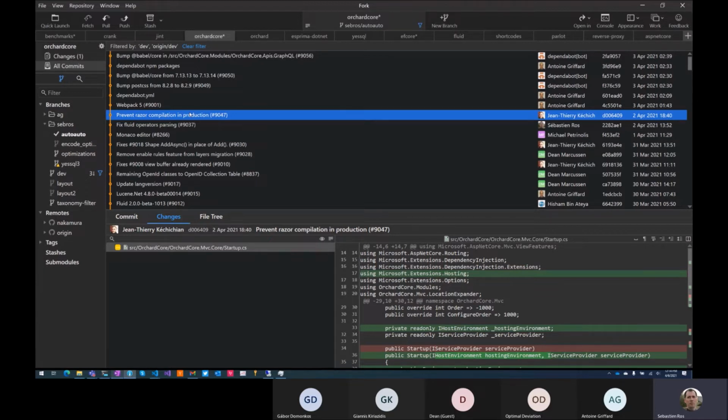And he said, you have Razor compilation enabled. I said, no, because I'm using production. And he said, yes, because it's there in the dump. So I checked. And yes, even when you deploy, I could feel it like the first time you go in the view, it's slow, like it's compiling. So I had to file the issue and fix it.